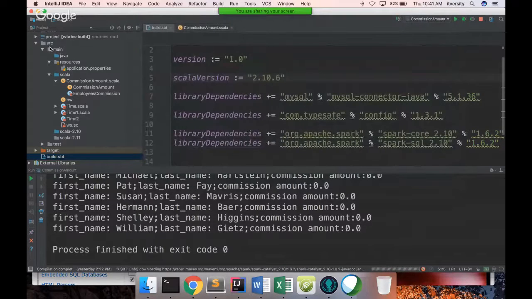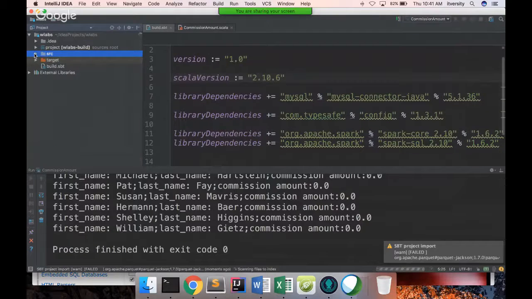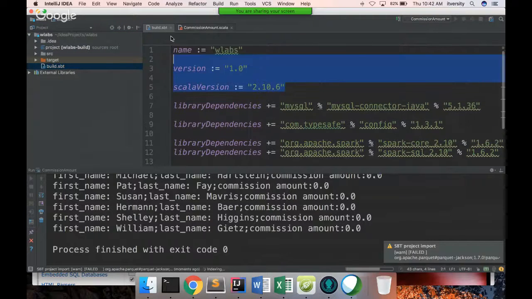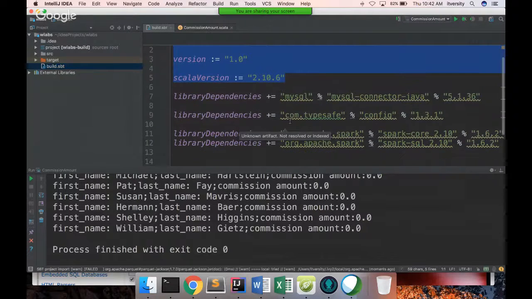After a couple of minutes, you will have the source directory, build.sbt, and a few other things. Open build.sbt. You will have only three things: name, version, and Scala version, whatever you have chosen. Then, depending upon your project, you have to add the dependencies.